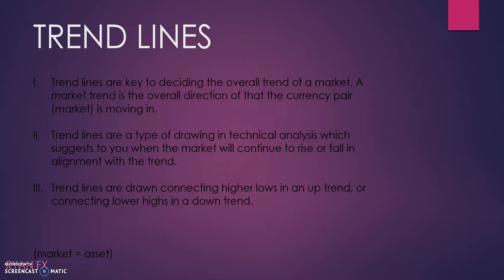And it suggests exactly so. If the market's going up, it suggests when it starts to come down slightly, it's going to continue the trend and go back up. This is done by connecting the higher lows in an uptrend or connecting lower lows in a downtrend. Now I'm going to go through a quick example of this.